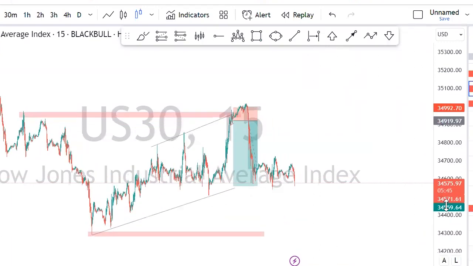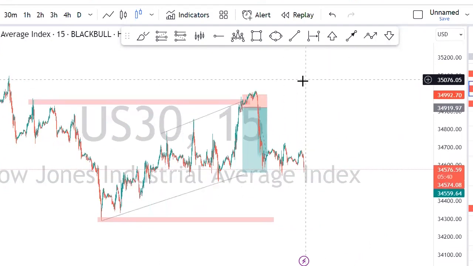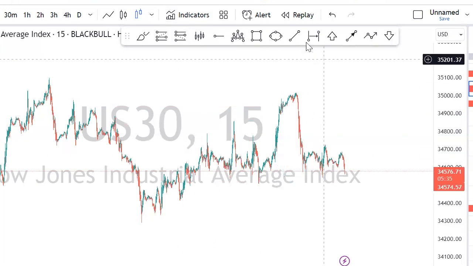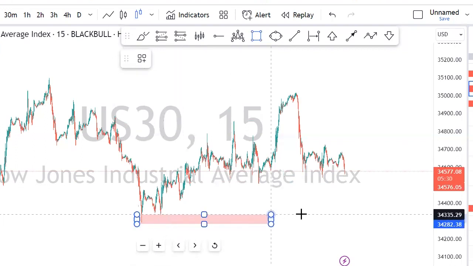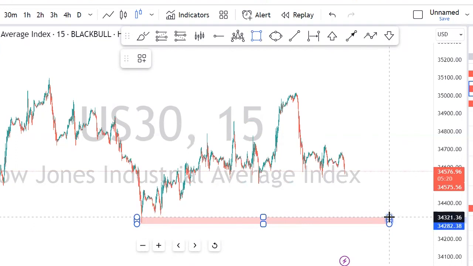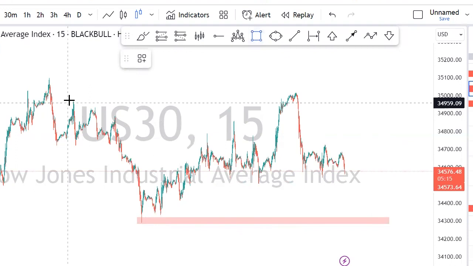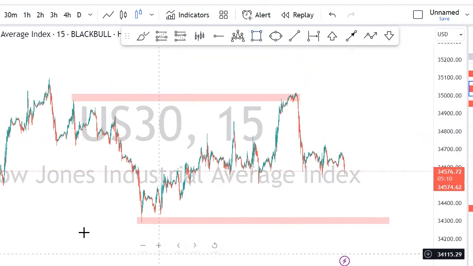So right now what I'm looking at, right? Let me just give you a quick overview of this setup basically. Let me just erase everything. Okay, so basically when I do my setups with indices, I don't really go up to the 1 hour, 4 hour, the higher time frames. I just take it off from the 15-minute time frame and get my support as well as my resistance right there, so you guys can see it.